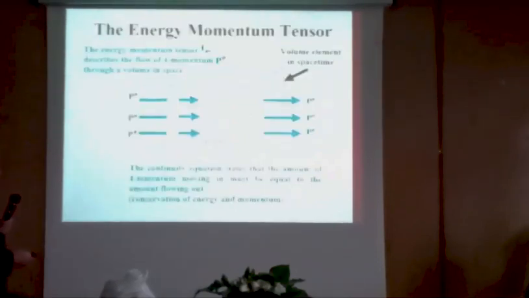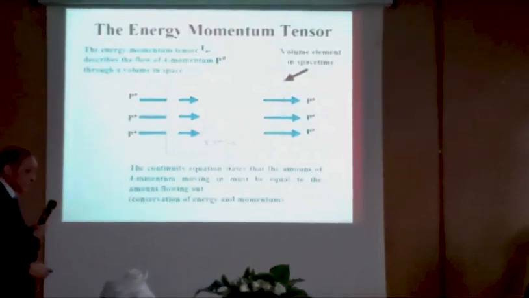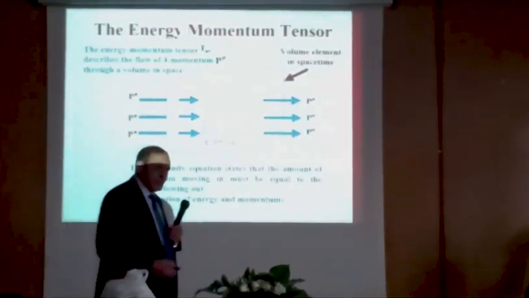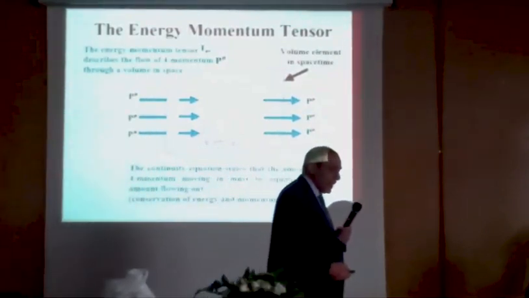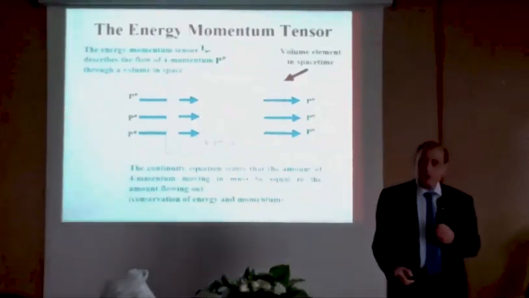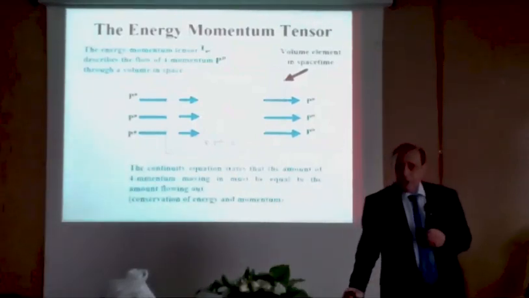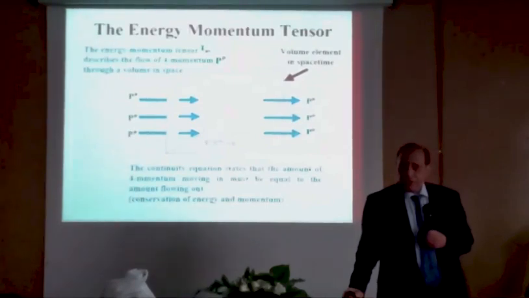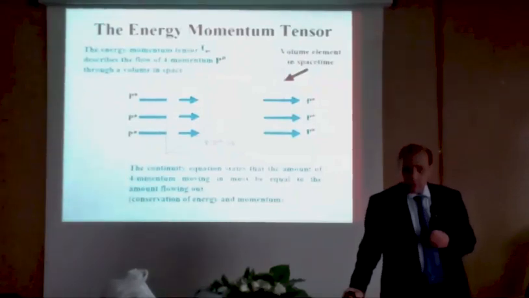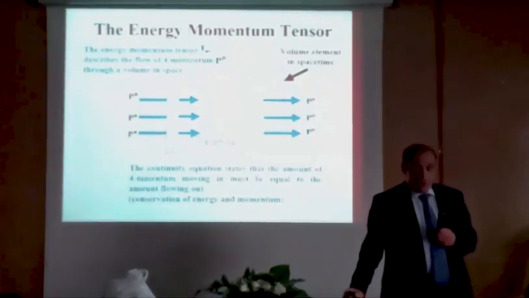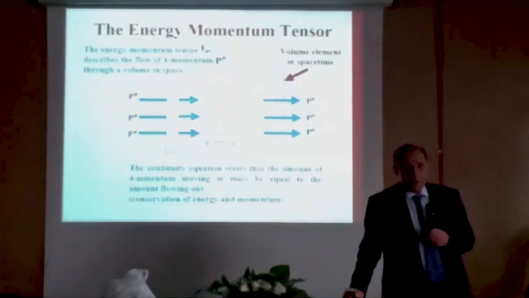I will go back to this moment of this. This is very important. Yes. And in general relativity, the most difficult thing to calculate is this energy momentum tensor. The energy momentum tensor contains many components, as you have to see. And if you have the presence of an electromagnetic field, things will be much more complicated.